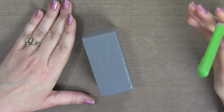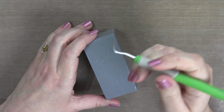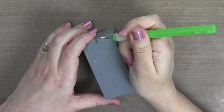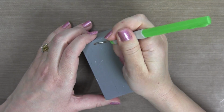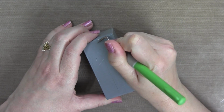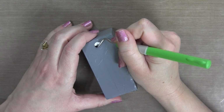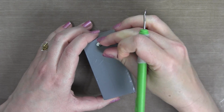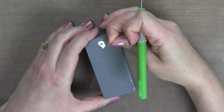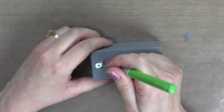Well, some time has passed and the block is now dry. So I'm going to go ahead and use my hook tool to lift the vinyl off of the block. So you just want to carefully peel it up. And it's okay if the vinyl tears because you're trying to get it off anyway. You just want to go slowly, take your time.